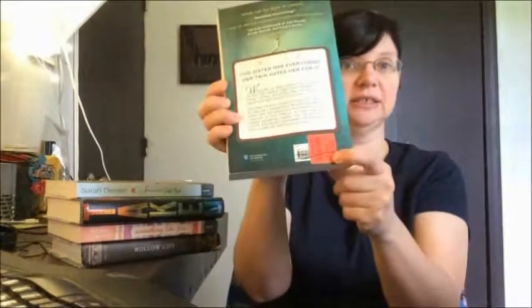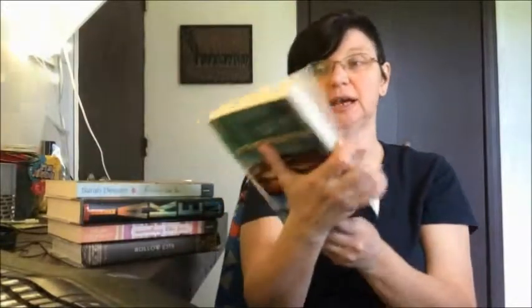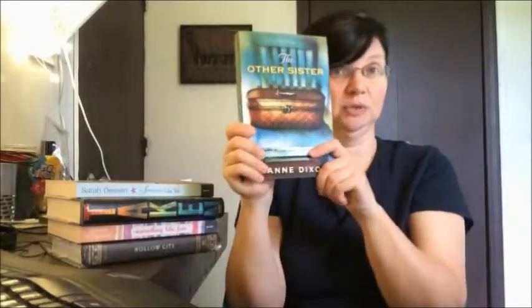And some people would say, well, you must have bought it at Ollie's because it has an Ollie sticker on it. But actually, I did not. I found it at Goodwill for $1, and somebody must have just read it, or maybe they got it as a gift as well and just decided, I'm not going to read it. But it was only a buck instead of $1.99. So, ta-da!